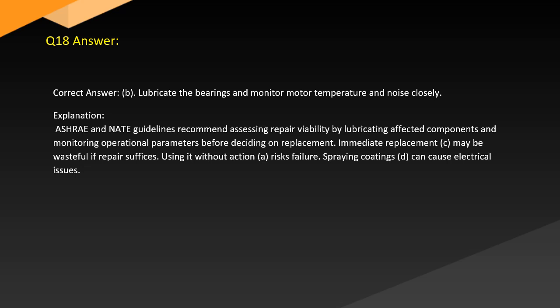Answer. Correct answer: B. Lubricate the bearings and monitor motor temperature and noise closely. Explanation. ASHRAE and NATE guidelines recommend assessing repair viability by lubricating affected components and monitoring operational parameters before deciding on replacement. Immediate replacement (C) may be wasteful if repair suffices. Using it without action (A) risks failure. Spraying coatings (D) can cause electrical issues.